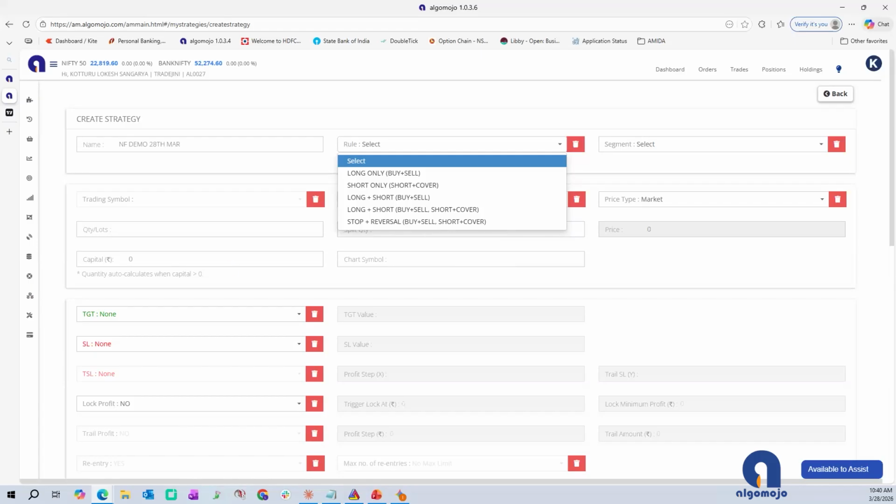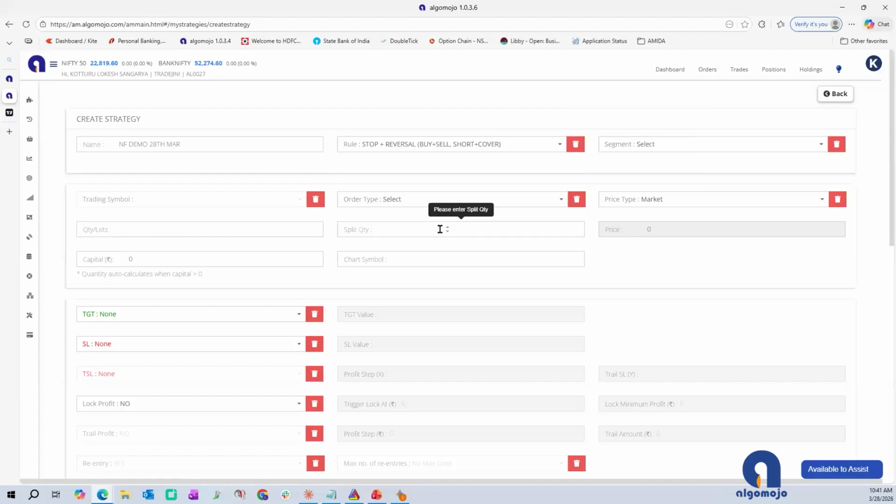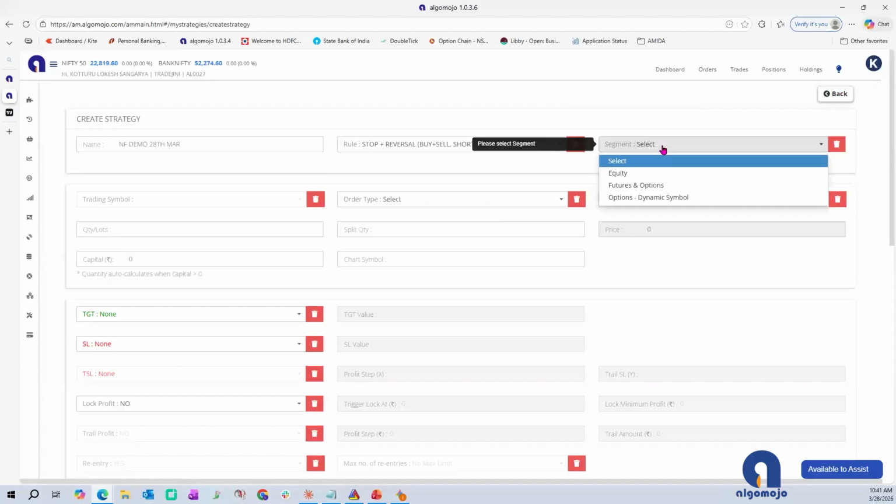So for any queries, please use the chat box. I will try and answer them, and I'll try and show them for you. Right now, for the first demo, you will be looking at super trend. So let me select this rule called stop and reverse. The next step is to select the segment, whether I want to trade in equities, futures or options.